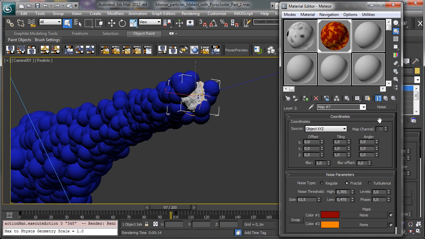Something like that. Let's see the first one, the scaling.